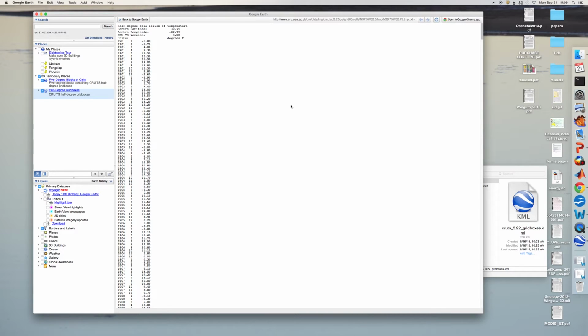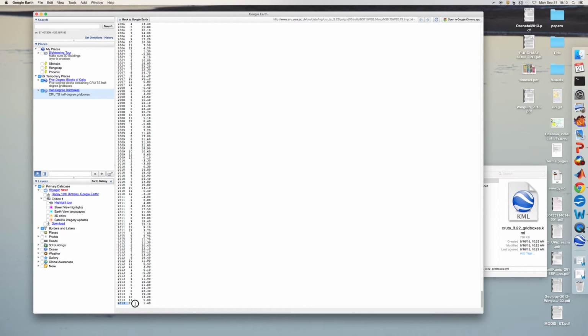This table shows up, a little bit of a header here with the location of the bin and the version of the data set, who cares, and the units, which are in degrees Celsius, and the data then are organized in these columns for year, month, and temperature. So we're dealing with monthly averages here. How do we understand this organization? Let's take a look at the first line, for example. This is telling me that during January of 1901, the average temperature in this half by half degree bin was minus 0.8 degrees Celsius.